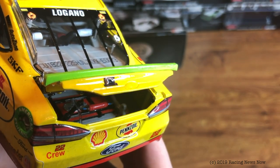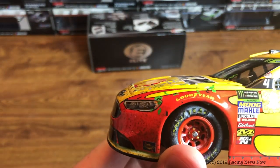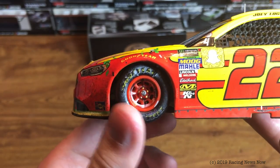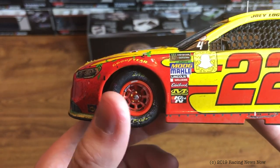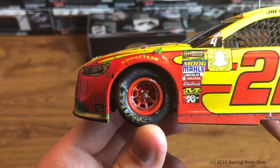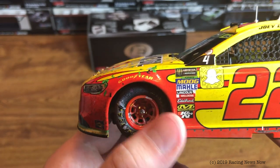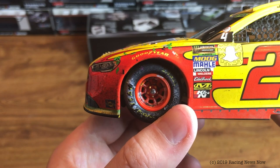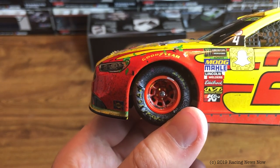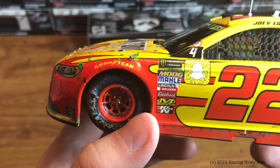Take a look at the fuel cell detail there in the trunk. Down the driver's side. Rubber buildup here on the left front — very scuffed up left front tire. Not sure where the white stuff would have come from. If anybody knows, let me know. I don't know what's with all the white on here — I don't know if that's from getting congratulations from other drivers on the cool-down lap and giving him a little door bang. I don't know what that actually is from.